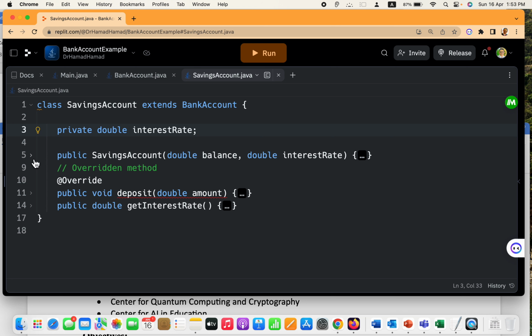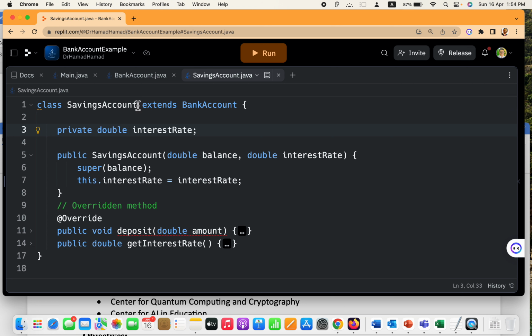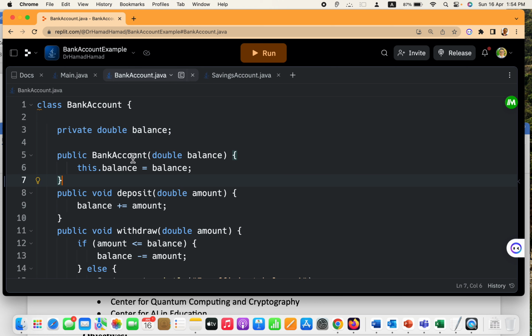Now we come to the constructor. In the parent class, we have a constructor called BankAccount. Why? Because it has to match the class name, and it receives only one parameter. What will the name of the constructor of the child class be?